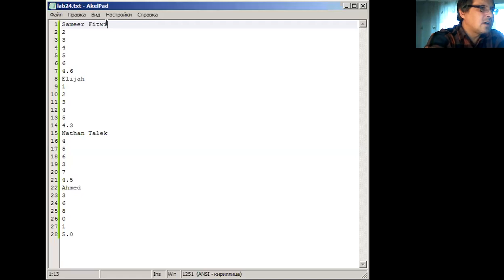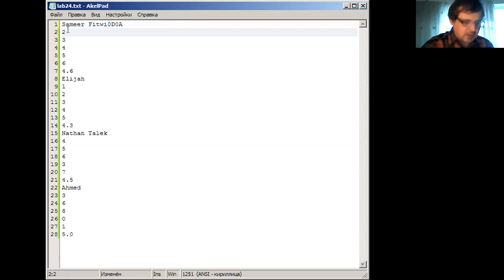So after I, two non-writable symbols are present, 0D and 0A in hexadecimal record. And after 2, we have 0D, a non-writable symbol, and 0A again.